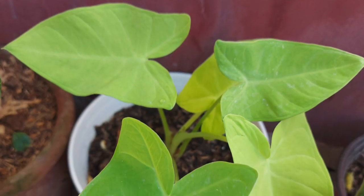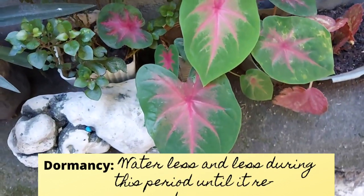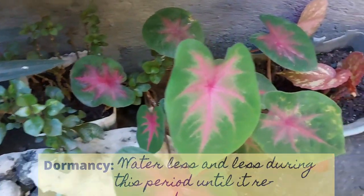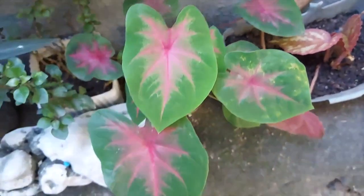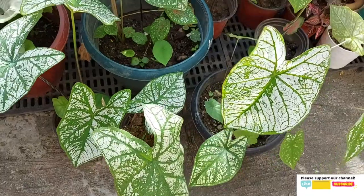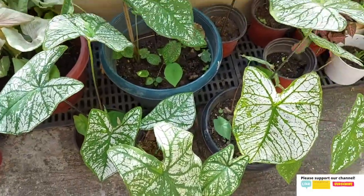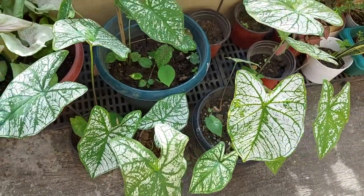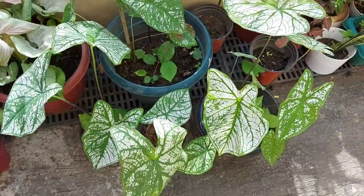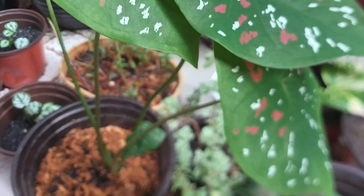Regarding dormancy, even under the best conditions, caladium foliage lasts only a few months before the leaves start to die back and the plant goes dormant. This is a normal part of caladium's life cycle, so simply leave the tubers in the ground or pot where they are and wait for the plants to re-emerge. So water less and less during this period.